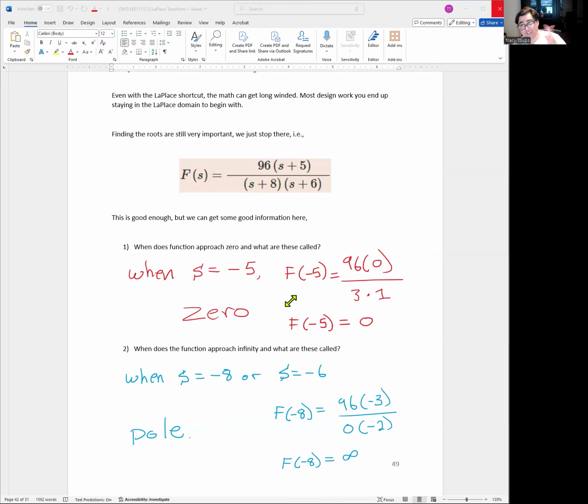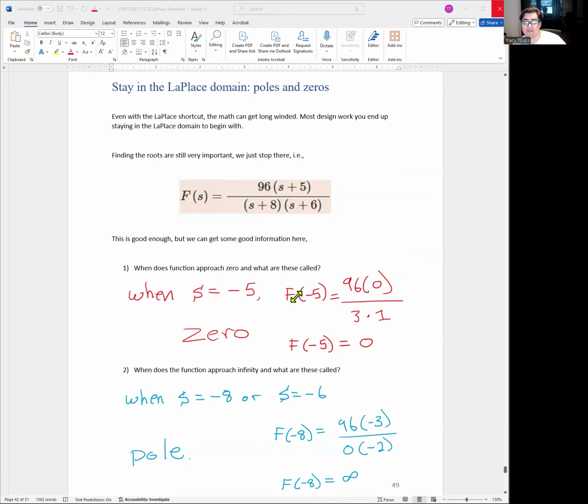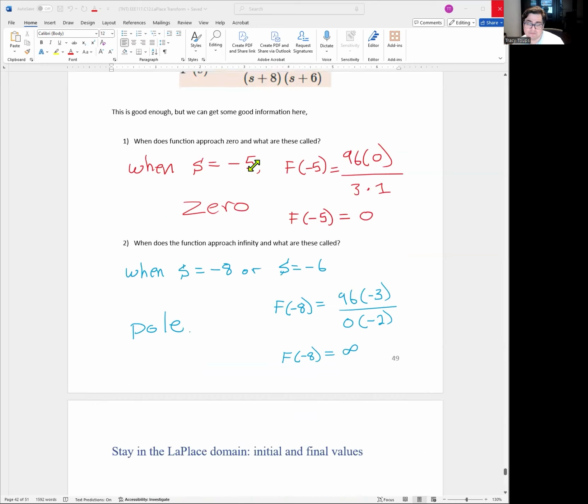Okay, so it's just nice to know those extremes of a circuit, and everything in the middle falls between those extremes. If you have a 0 on one side and infinity on the other, between those two it's going to ramp up. So a lot of information can be given in a frequency setting if we stay in the Laplace domain, or the frequency domain, which is what I would suggest.